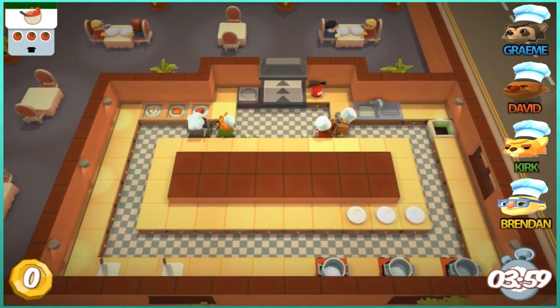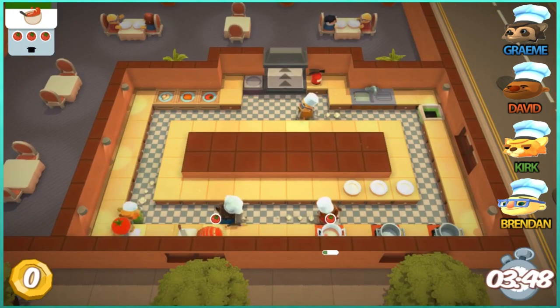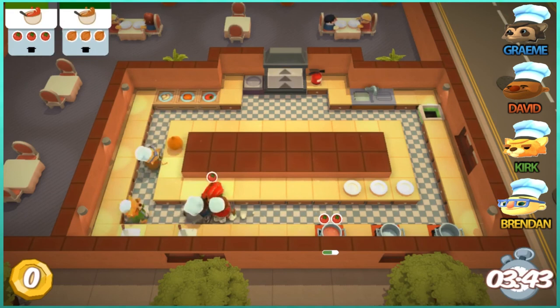Just three tomatoes. Right, third tomato coming in. Okay. I'll work the plates and the dishwashing and try and give you guys ingredients. Chop and then hand it off. Move over. Yeah, three onions. Katie, three onions. Three onions.